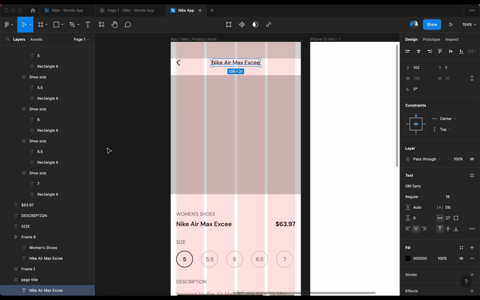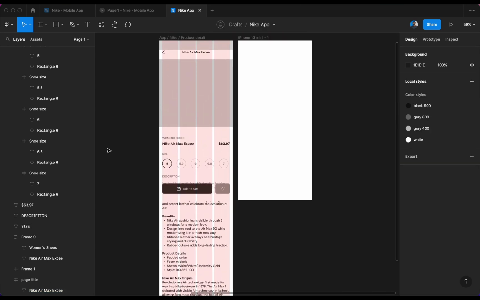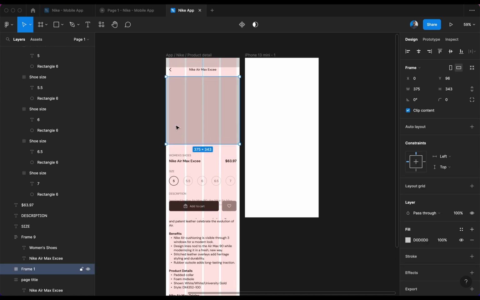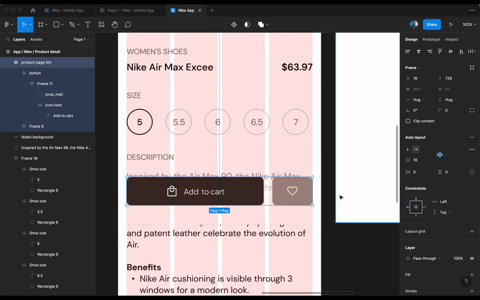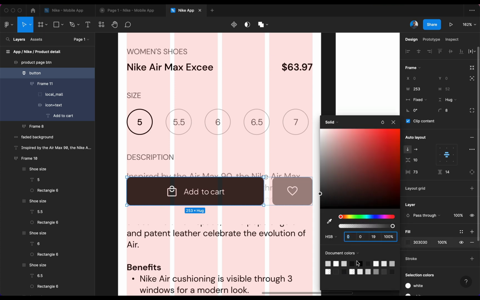Okay, so I think we have our UI ready. The next is just for us to throw colors and then add our image, right? So I'm going to go ahead and set the primary color. I'm going to click this and I'm going to choose whatever color, maybe any color of my choice. Maybe a blue, maybe something like this.